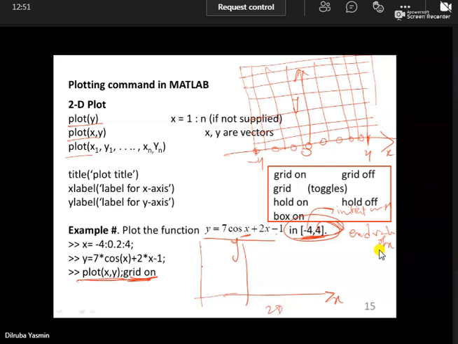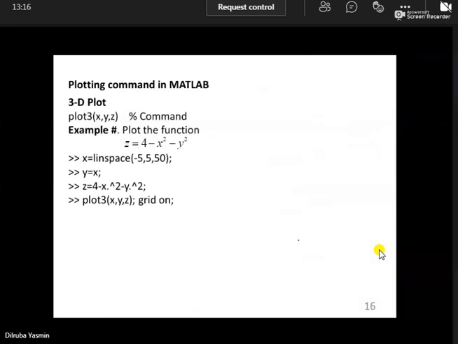You don't see any grid inside this region. So look here, I use grid on, so you see inside scaling in this region.